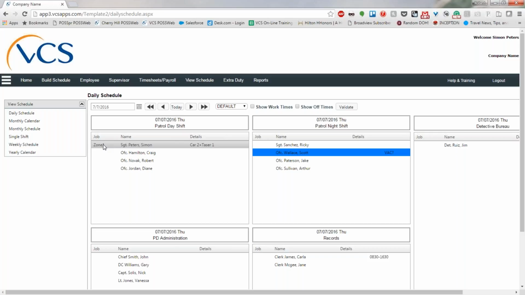So the job assignment over on the left, and then any schedule details that I added would appear over on the right-hand side. So that's how you can assign employees to job assignments or other schedule details. Any other questions about that screen?